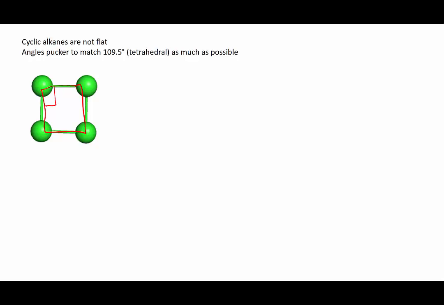This adds a lot of what we call angle strain. Basically, we're forcing a tetrahedral sp3 carbon into a shape where the angles are compressed. This adds a lot of energy to the bonds. The problem with considering angle strain as the sole contributor, though, is that cyclic alkanes aren't flat. So let's take these two bottom carbons, begin rotating them up towards you. It'll look a little bit like this.